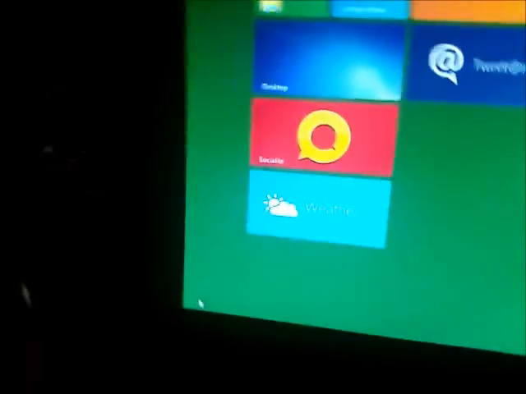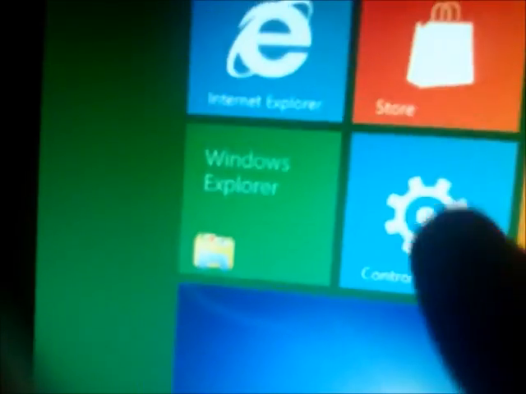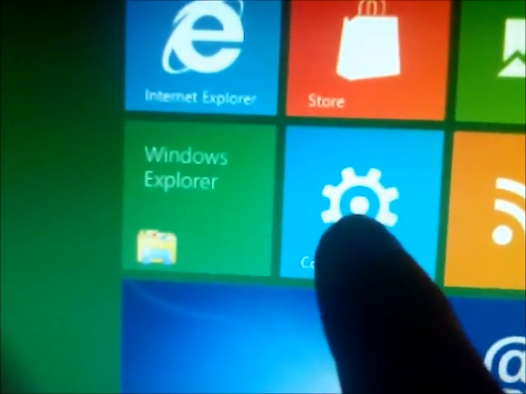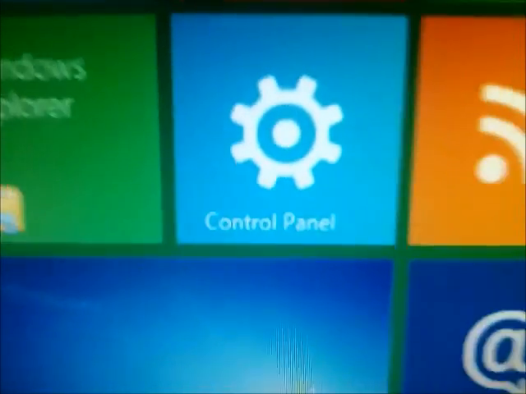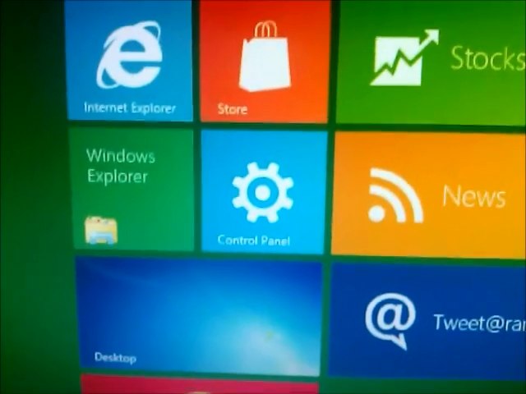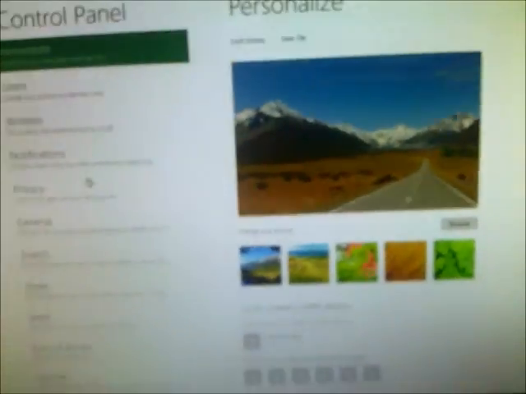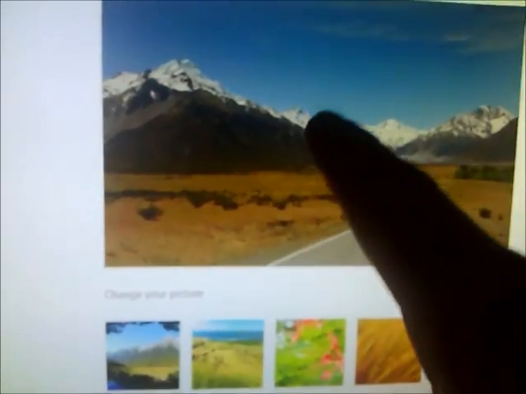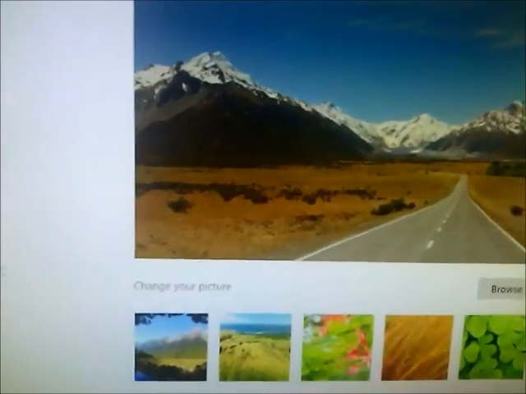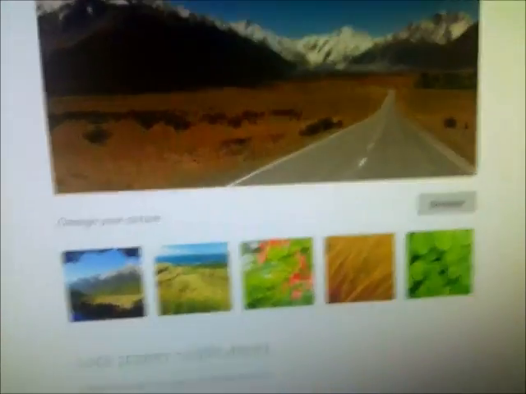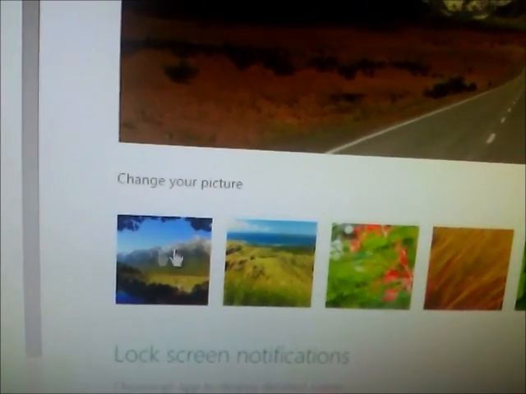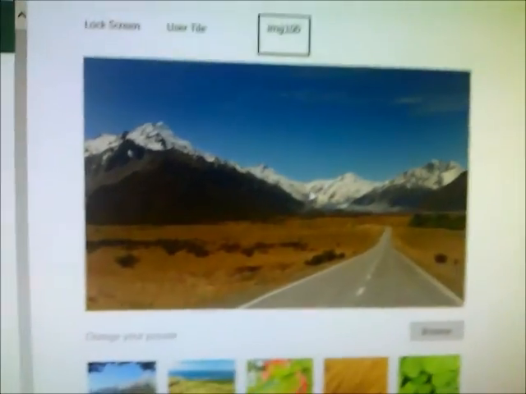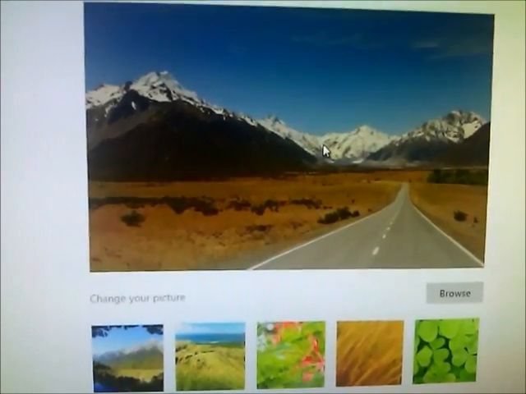And if you want to get the control panel, if you look right here with a little gear, I'll move right in on this so you can see it. There's control panel. So if you want to go into the control panel, there you go. Here's your control panel. And look, here's that first picture that was in the startup screen that I dragged up to the top of the screen. You can change those pictures. There are other photos here that you can choose. But that's a beautiful picture. I would say that's either Montana or Wyoming.